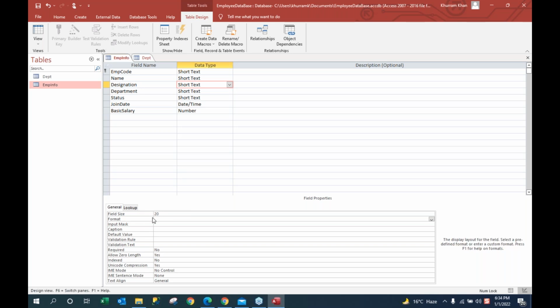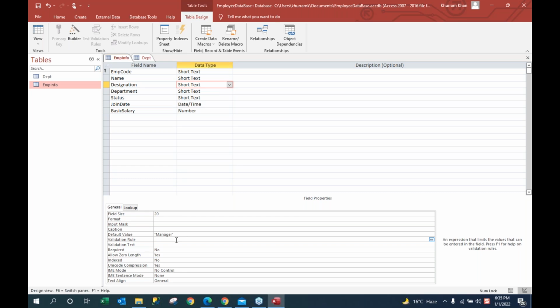Format, we are not setting the format, although we can set the format here. But the default value, for example, for the designation, the default value may be, we are putting the term manager here. This is the manager. Whenever in the form or in the datasheet view we want to enter some value, this will be there as well.